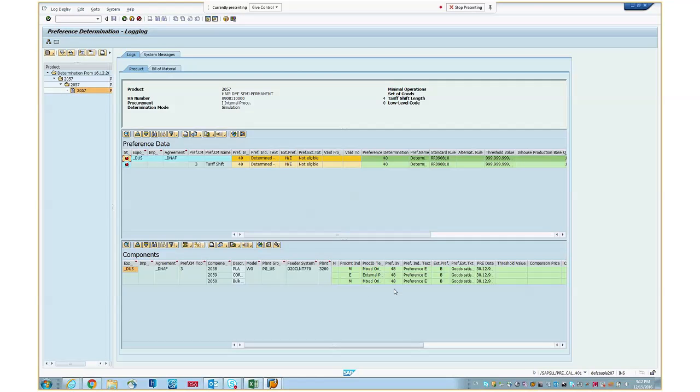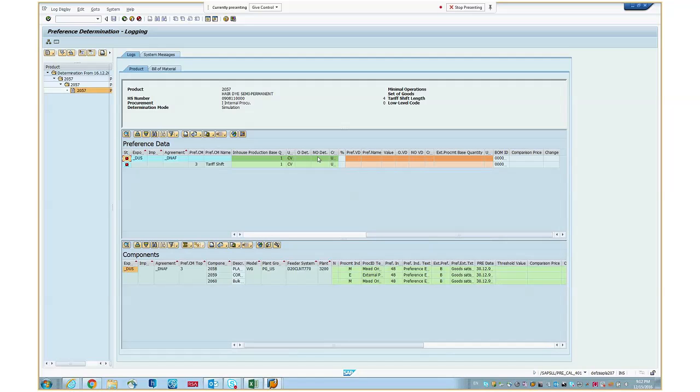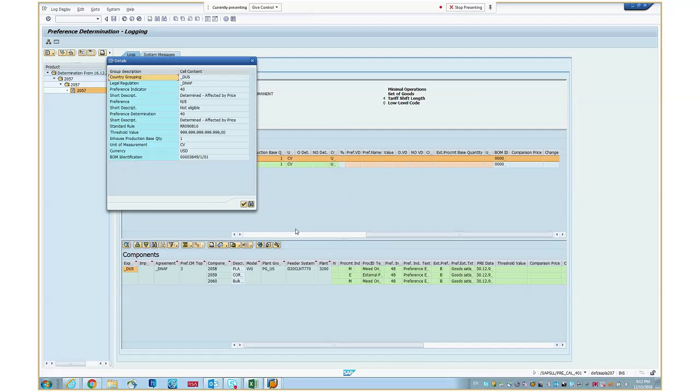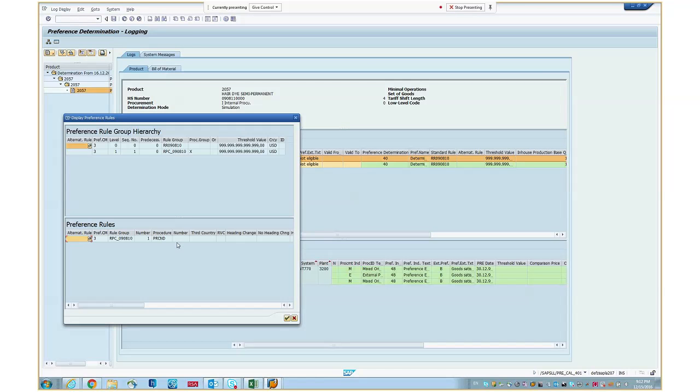Oh, interesting. Even though it's telling us that the good satisfies, it is not. Okay.